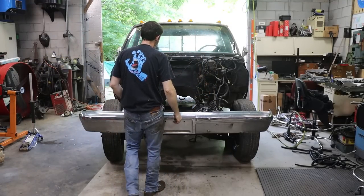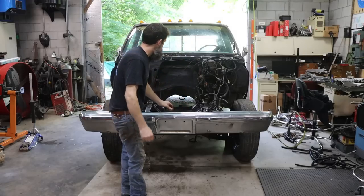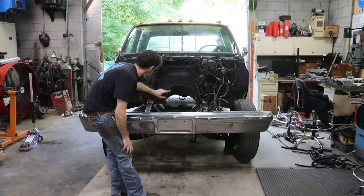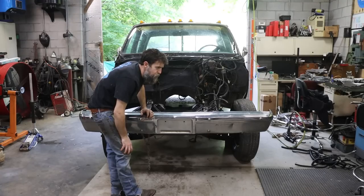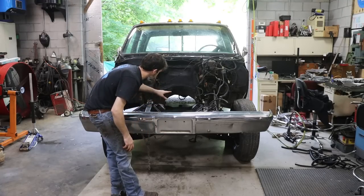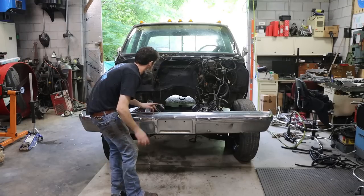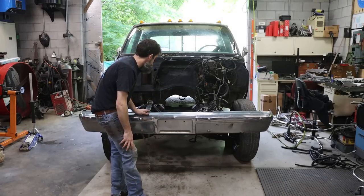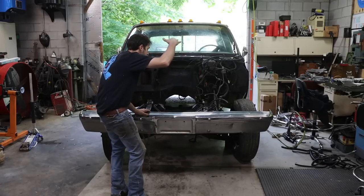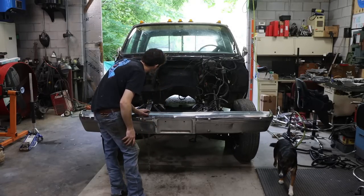Got this thing in here. It's the first time I've had it in the shop. So what I need to do, I'm certain that I'll have to pull that transmission cross member, because I know that emergency brake bell's not probably going to go over top of it. And it's got an old mount that's broke off on it anyway. So I'm going to pull that transmission cross member, and then there's really nothing stopping me from setting that motor in here.